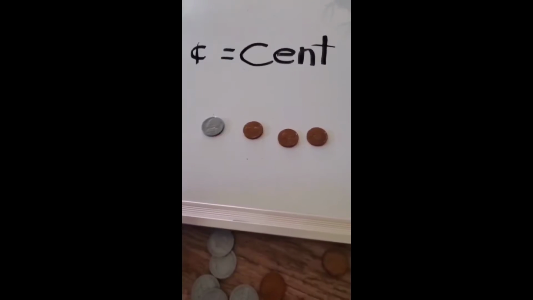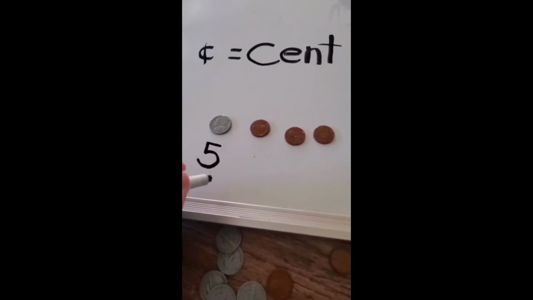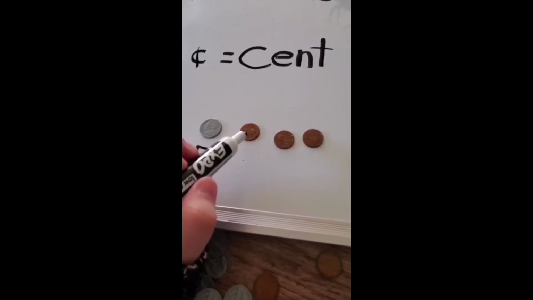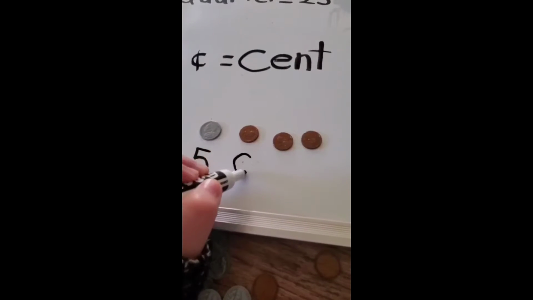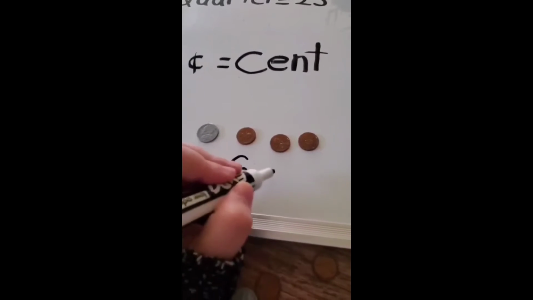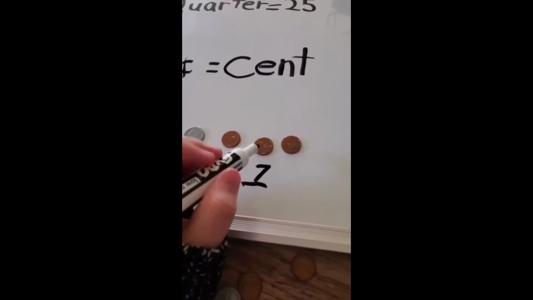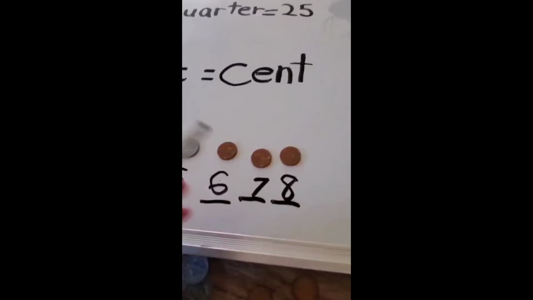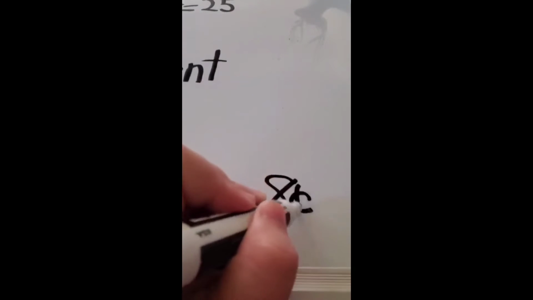So here are my coins, right? So right here, the nickel is worth how many cents? 5. So I'm going to put a 5 down below it. Okay. And then after 5, we know a penny is worth 1. So 5 plus 1 is 6, right? And then 6 plus 1 is 7. And after 7 plus 1 is 8. So look, I could count them like this. 5, 6, 7, 8. I have 8 cents. Isn't that so cool?